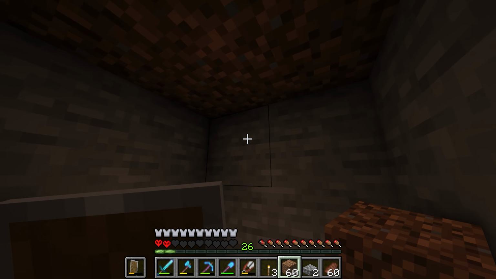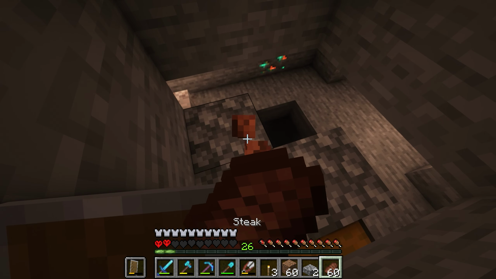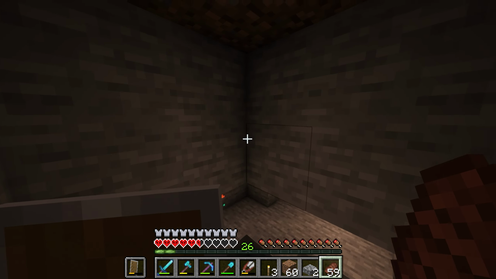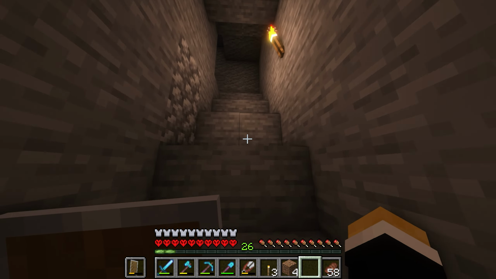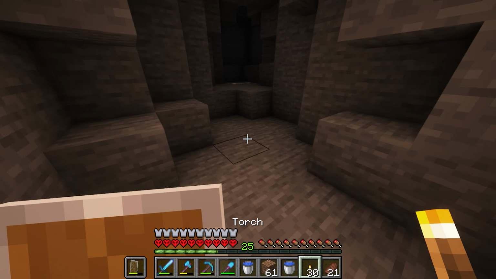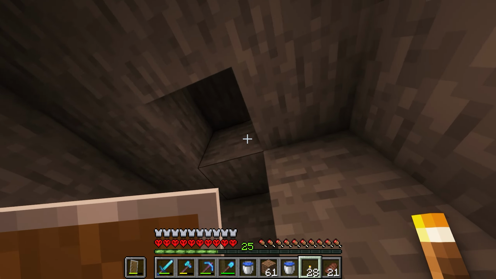Oh my god. Oh my god. Holy crap. That almost just ended my entire hardcore world. After this, the farm still wasn't working too well, so I went around to all the nearby caves and lit them up so it would force all the mobs that would spawn here to go on my farm instead. And now the farm was working great.